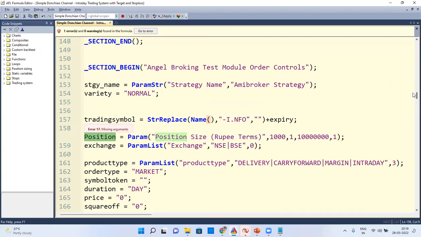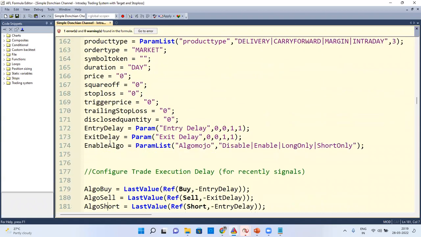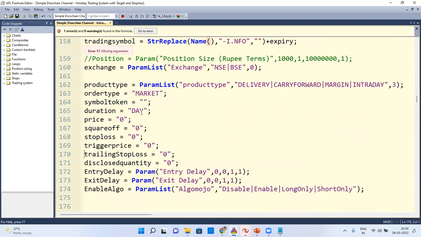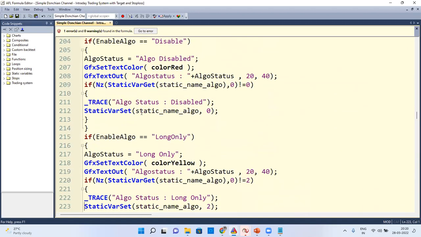So for cash market, some people say, I want to deploy 10,000 rupees worth of intraday position, I want to purchase. So they can define the position over here. This makes sense for the traders who are dealing with the equity markets. But when it comes to our markets, F&O, we need to know in lot size. So what I'm going to do here, I'm going to set the lot size over here. My actual quantity, so that is a quantity. So our actual quantity has been derived over here.